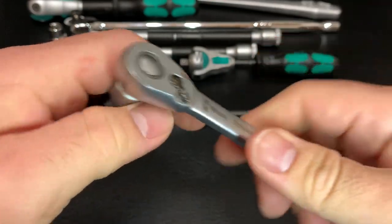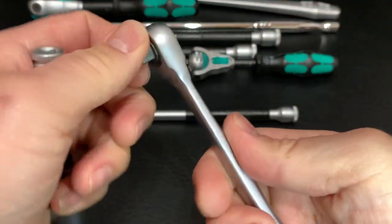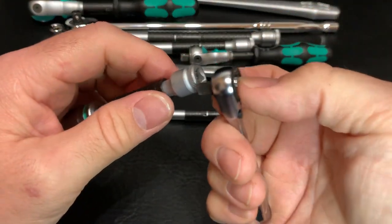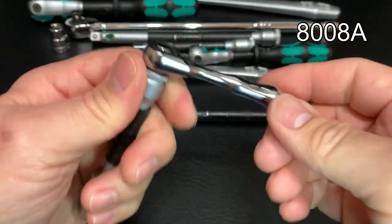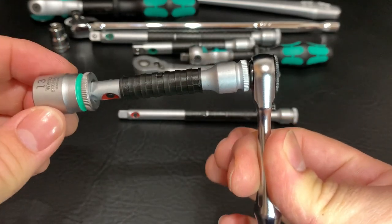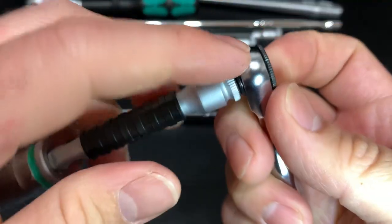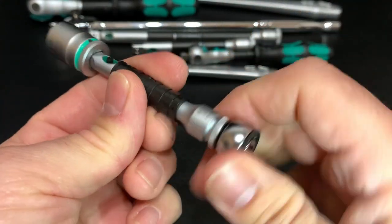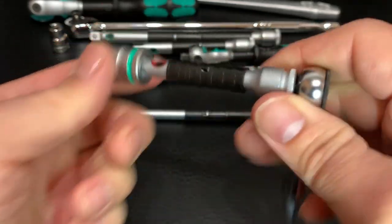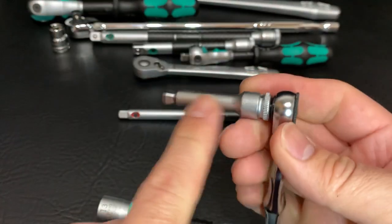Love this ratchet — it's really strong for its size and has a nice long handle for a quarter-inch, one of my favorites. We have the little mini one I got in the advent calendar — a little play there, nice thumb wheel and knurling on the handle. Excuse the rain getting loud, we've got a storm coming in. This one also came in the calendar. There are two little extensions like this with the wobble.